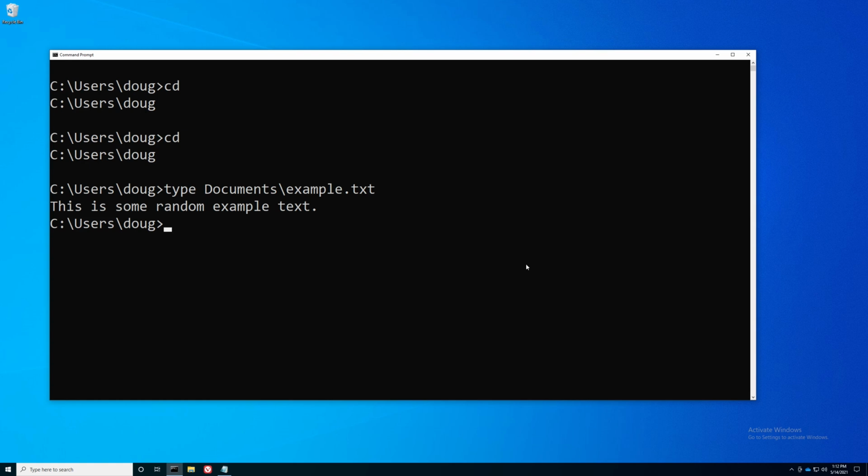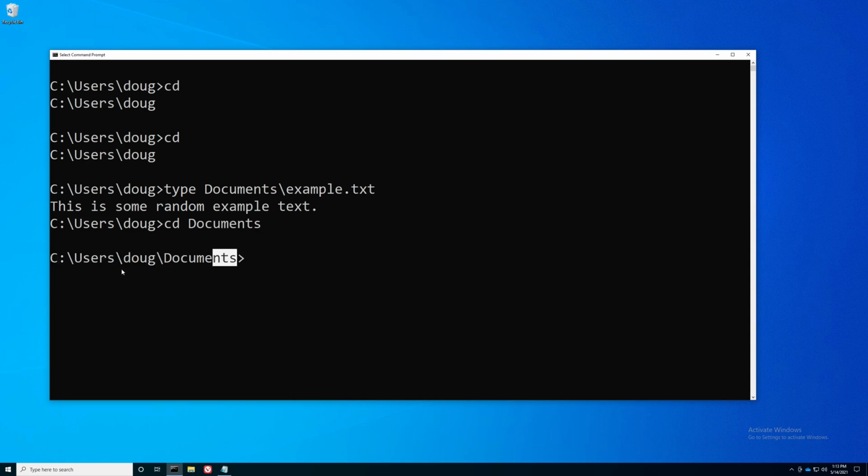And the way we do this is we type cd space, and then we type a path name for the directory that we would like our new working directory to be. So we're going to change our directory to whatever the specified one is. In this case, if I wanted to change my directory into my documents, I would say cd documents.